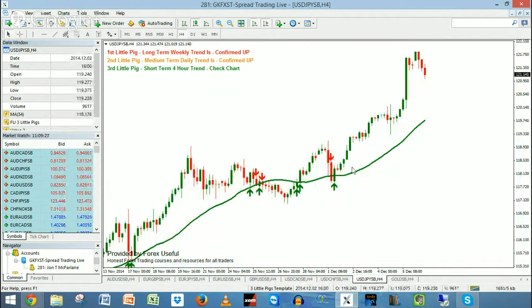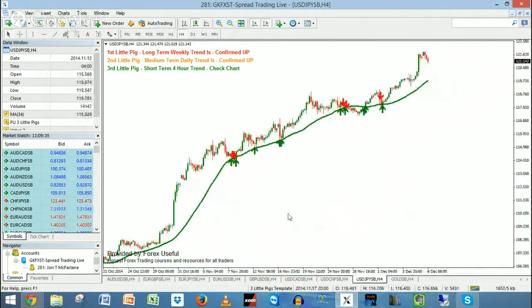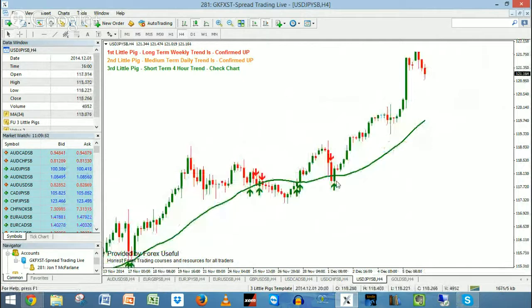USD JPY, this is the pick really. This is what's saving us from those small losses, and it has been all the way since the trend started again in mid-October. So we took nice profits here, and another nice profit here. We took a small loss, break even here, and now we're back in. When I got in on this trade, I think I had about a 50 pip stop. So I think it's about 300 pips up at this level, so about 6% for your 1% risk. I'm trailing it as per the one-on-one session, so up about 3% at this point, with the trailing stop just behind the moving average here.